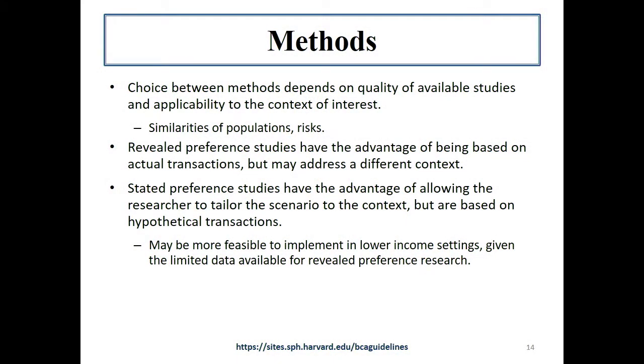In the U.S., the argument's often made that we prefer revealed preference studies because they're based on real market transactions. But when you move into the low and middle income countries, you don't have the type of data that we have here. For example, we have the Census of Fatal Occupational Injuries that calculates the fatality rate in different occupations and injuries, and the data is checked 20 trillion different ways to make sure that the injury really was related to the job. You don't have that in very many other countries. So I think that when we move into low and middle income settings, we're talking much more about stated preference work.